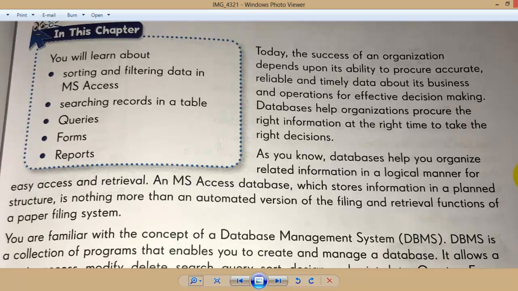That is retrieval. An MS Access database which stores information as a plain structure is nothing more than an automated version of the filing and retrieval function of a paper filing system. It's like when we record by using pen and paper or a register. It's the same way like that, but in DBMS, database management system, it is an automated format in a computerized way.